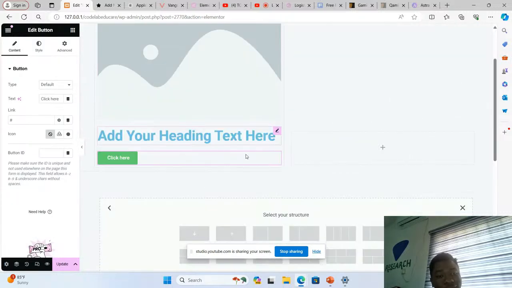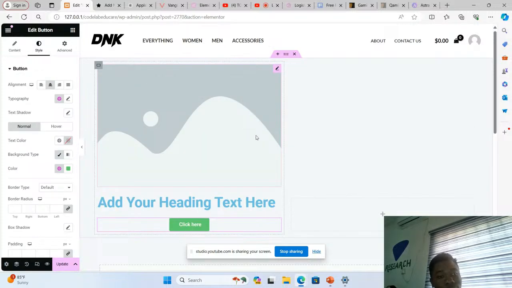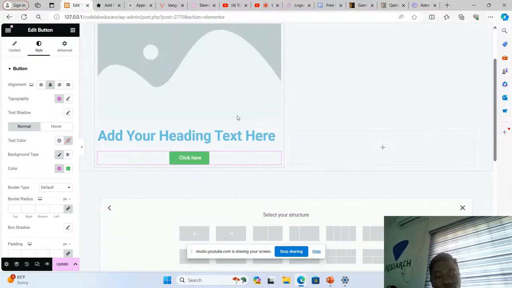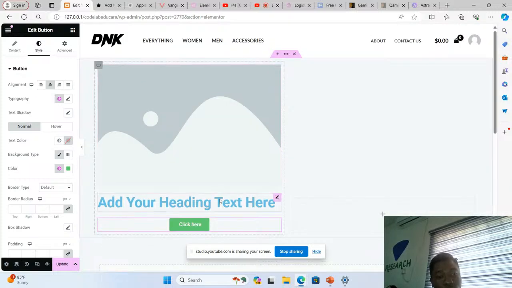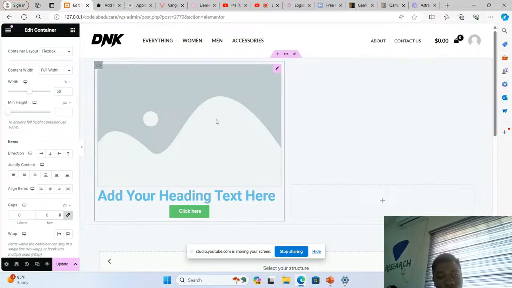So you see, site is good to go. Let's arrange, align it. Because of these spaces here, let's say we want to take out these spaces. So what we just need to do is put it to zero, and boom, our space is already out.